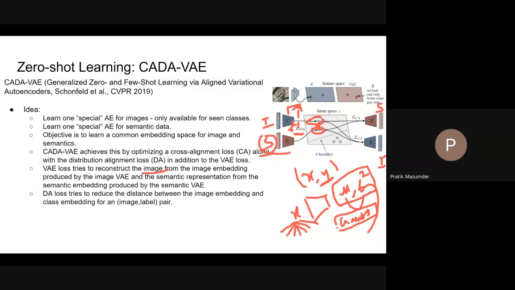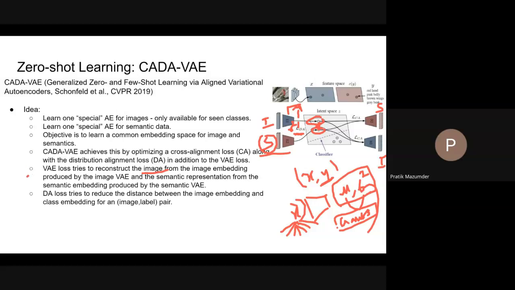So if I give you just one sample per class, that is basically if I use an autoencoder rather than a variational autoencoder, and I just have one semantic vector per class, for 10 classes I'll just have 10 examples, for which it's very difficult to come up with a good classifier. It will be too little data to be of any use. So this is where the advantage of using a VAE comes into play. The VAE can generate multiple representations, not necessarily the same value gets repeated. You will get some variance in the representations as well from the same input. So that's basically the job of the VAE.